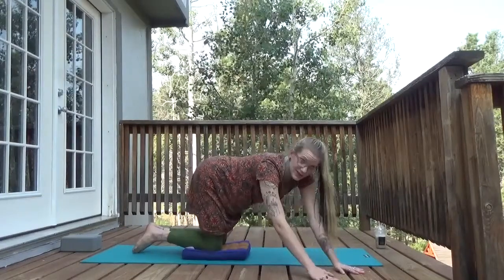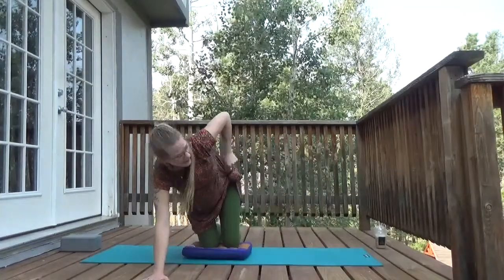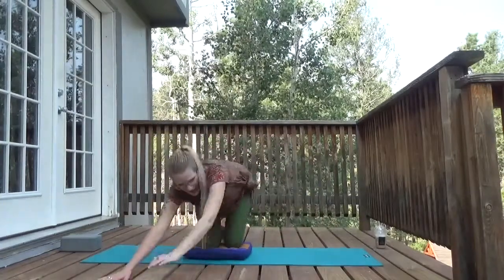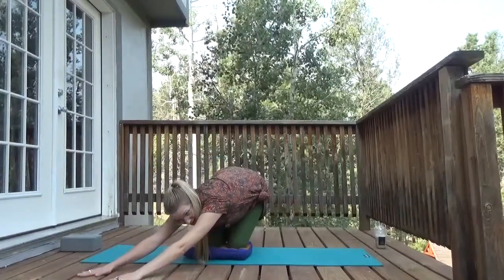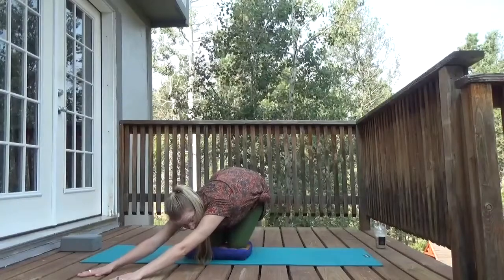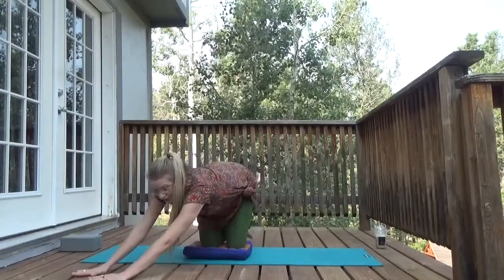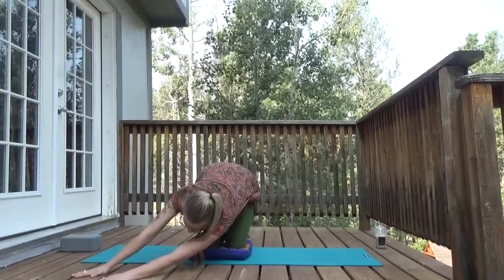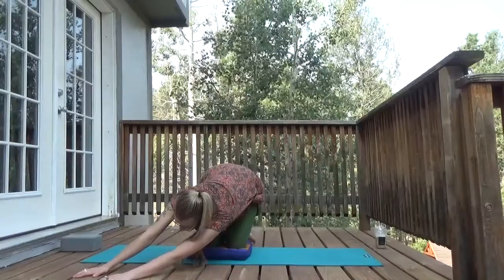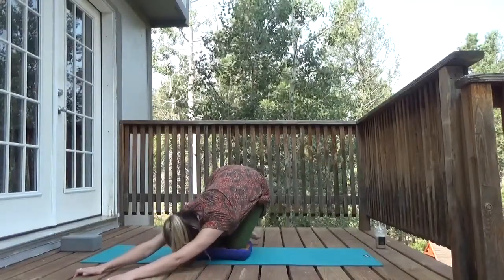And then I'm going to take my right hip. I'll show you here, my right hip here. And I'm going to pretend like someone is pulling it back. So I'm leaning my hips to the right, but my hands are off to the left. And you might lean that right armpit into the floor. So leaning your right armpit down, leaning your right hip back to the right, reaching to the left.